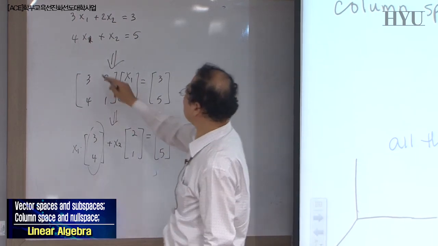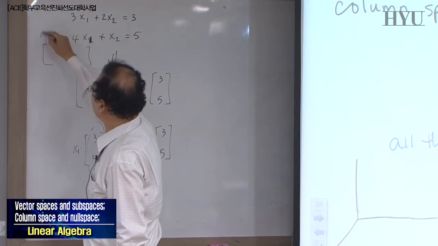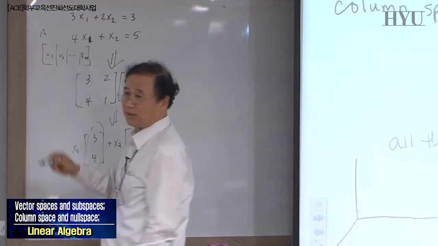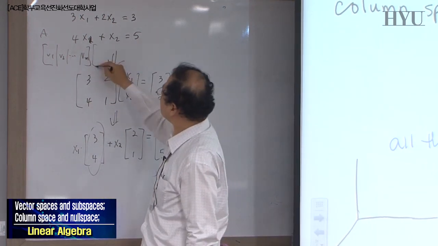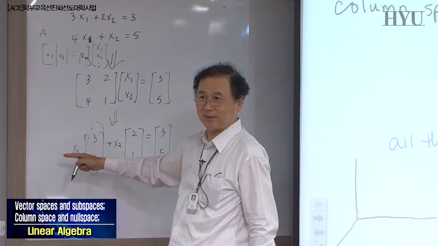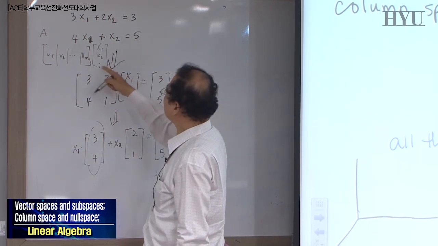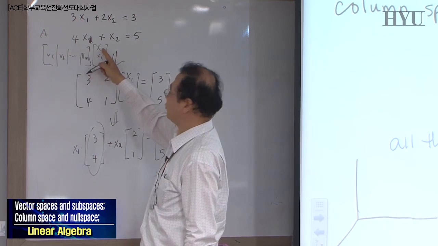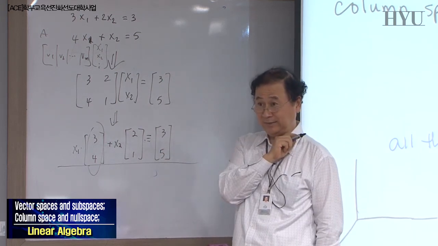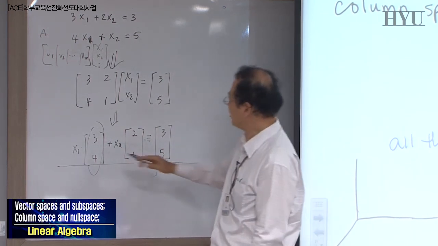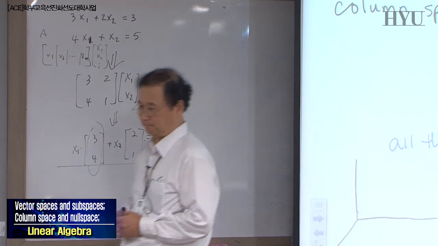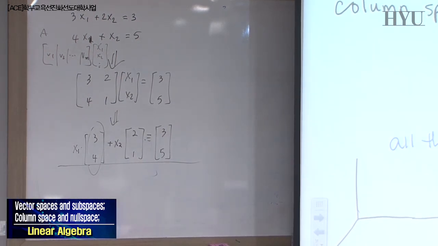So you can see A as V1, V2, up to Vm, a collection of those vectors. Then with x1 to x3, this is just a linear combination of V1 with coefficient x1, V2 with coefficient x2, and so on. You can have many of them. This is a linear combination of vectors, and that's why we call this the column vector view. Okay?